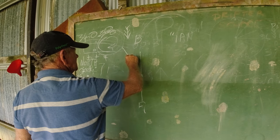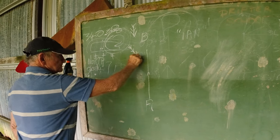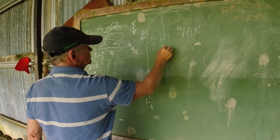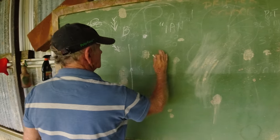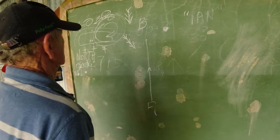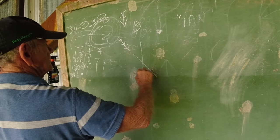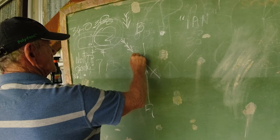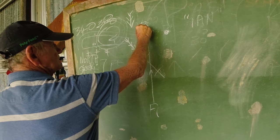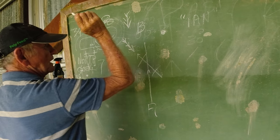If the wind is coming from over here, what will happen, if you hold the nose of the aircraft straight along that line, by the time you get over to here, you will be over here somewhere. The aircraft will move off. Because the air mass is going across, you're traveling with the air mass, and so you go over. So now, the nose of the aircraft needs to be pointing here to compensate. And if you're holding it correctly, by the time you get to here, you will be still on an angle like that, but you will be here.